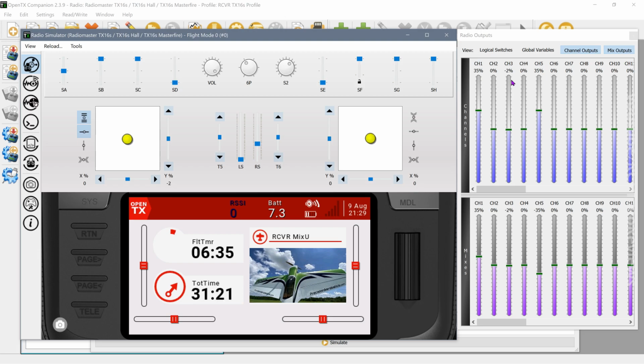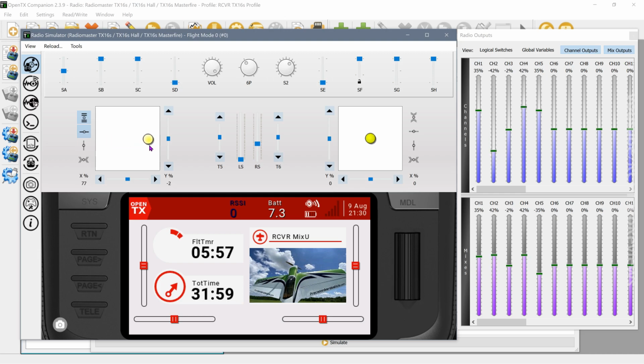Remember, my radio has rudder on channel 4 and my elevator on channel 2. SD is down right now, which means our knife edge mix is active. So I'm going to move my rudder, and as I move channel 4, watch channel 2. Okay, so we've got movement on 4, and I go to the right, the output is down. It's going down. Now I move to the other side, we want the output to also go down. There you go. That's the secret sauce of a knife edge mix.